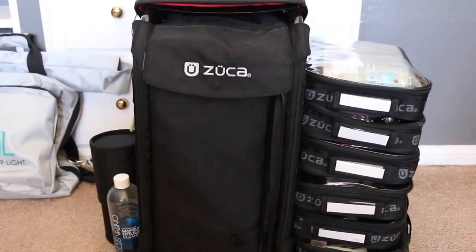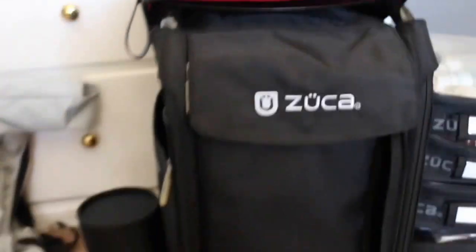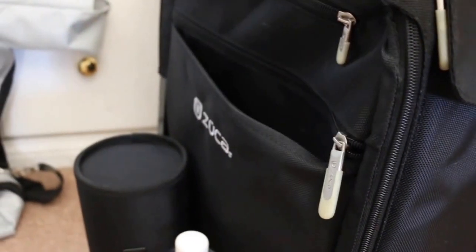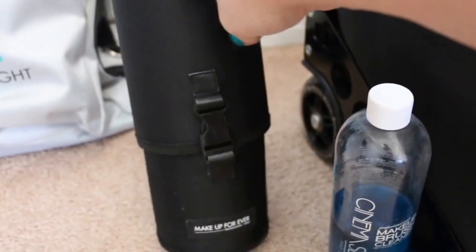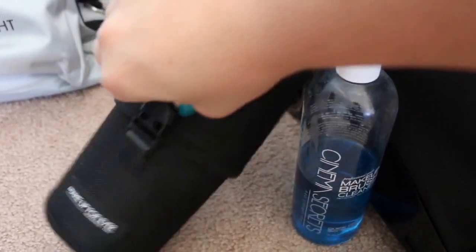Here it is. We'll start with the outside bags here. And this side, I don't keep a whole lot on the outside, but there's a makeup cape, which is kind of like a half-size cape, and just a small mirror. And then this is like an extra little brush container I take with me by Makeup Forever. It's pretty cool because it pops open.